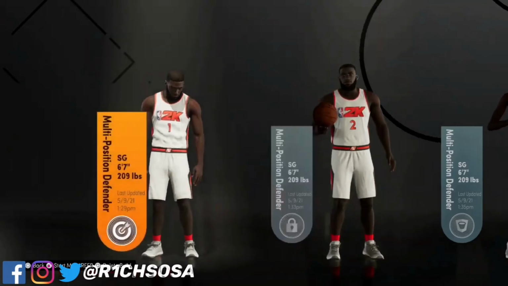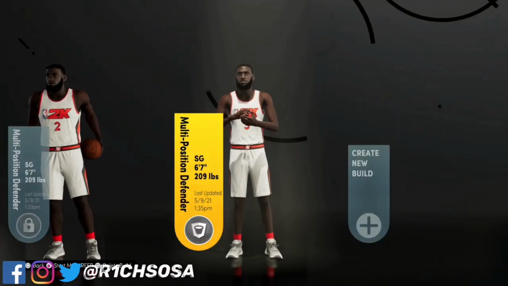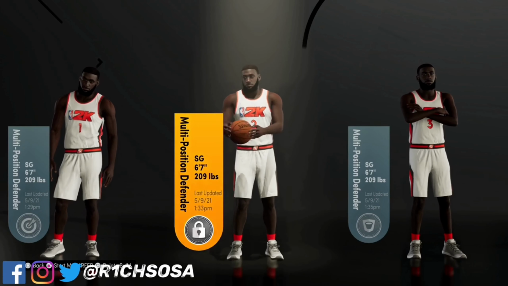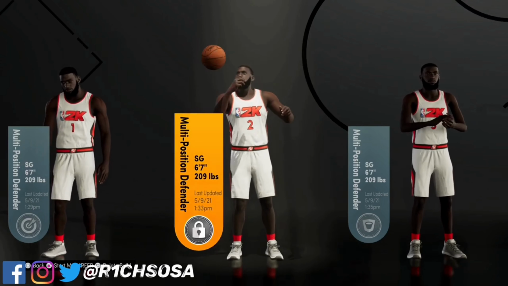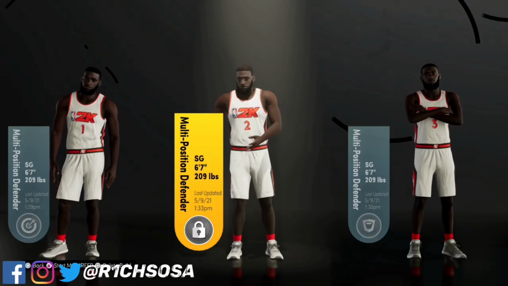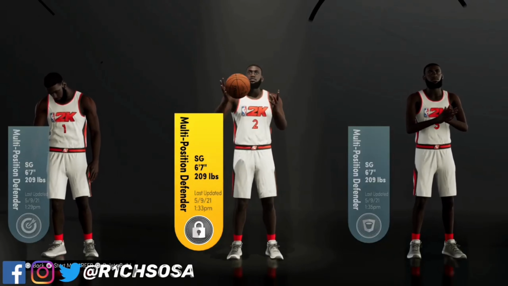Now, I'm telling you right now, the two lockdown builds that I'm going to be bringing y'all are going to have multiple versions made out of them. As you can see, the very first one that I bring into y'all is the multi-position defender. Now, with this one, as you can see, three different takeovers. Of course, they are going to be some of the best ones in the game. But y'all are definitely going to want to be sure to stick around for the second build that I got coming at y'all as well.